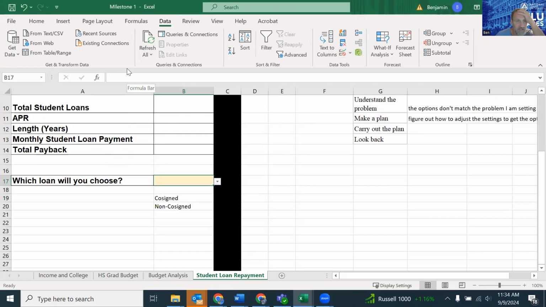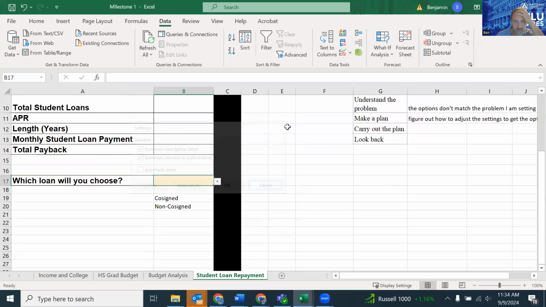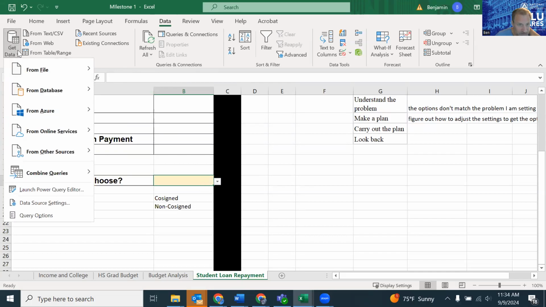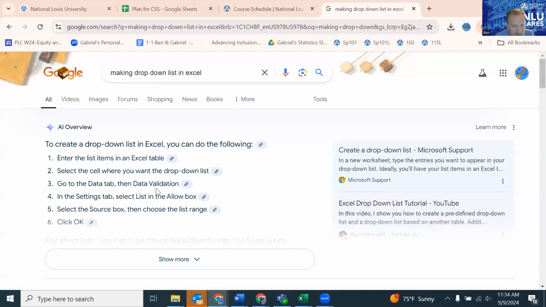Let's see, data validation in this list. Okay, so that's kind of a dead end there. Data tab, data validation.